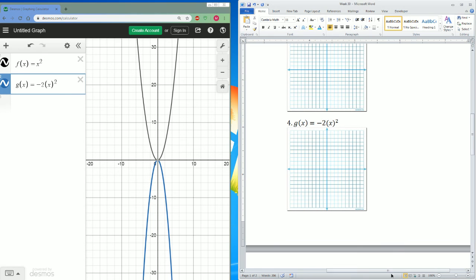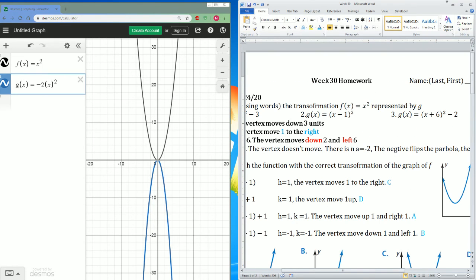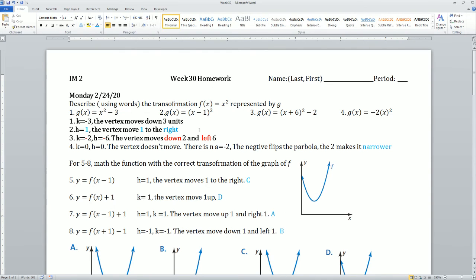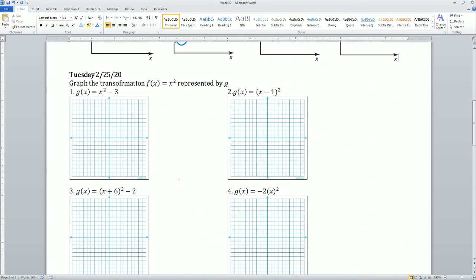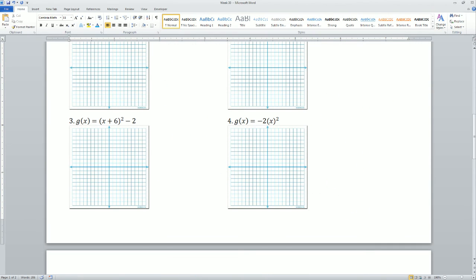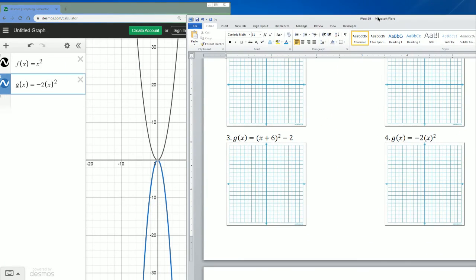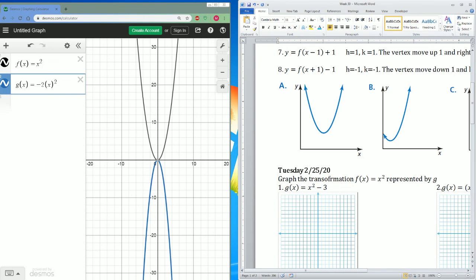Notice these answers were just the same ones above here, for Mondays. So you saw Monday's solution, you should be able to do Tuesday's solutions. All I did was make you graph it down here. So there you go. Those are your solutions. Don't make your life hard, just throw it into Desmos. Okay, all right.